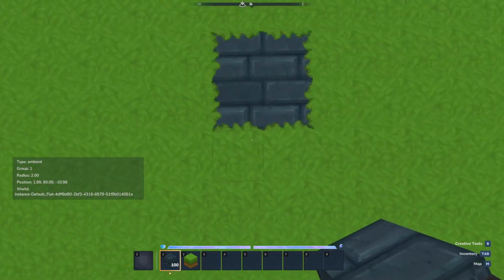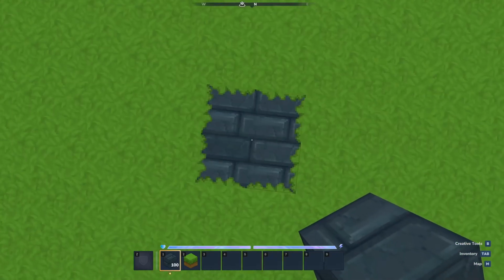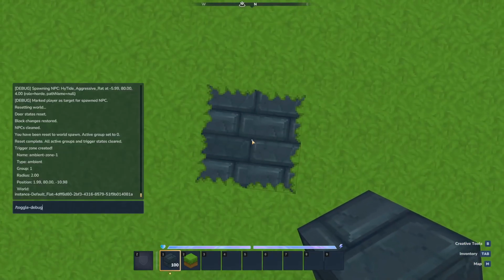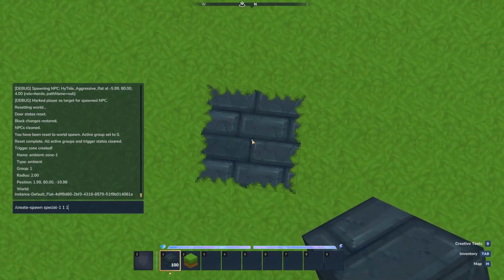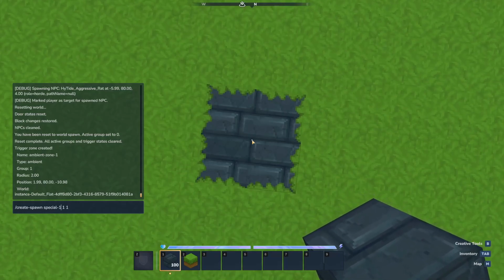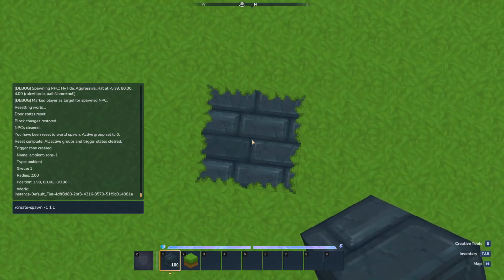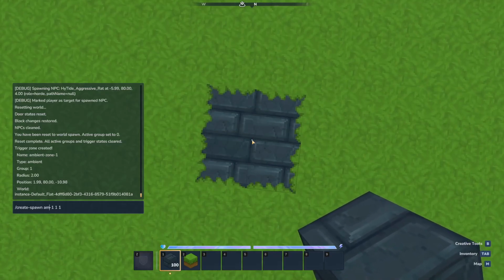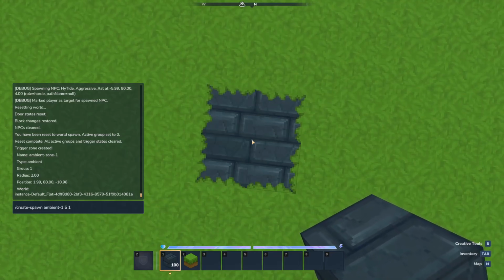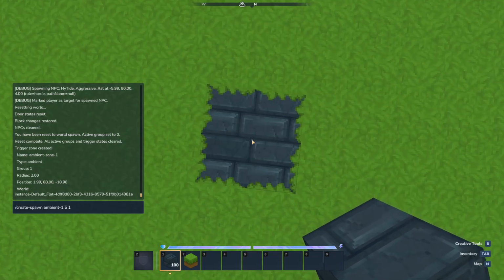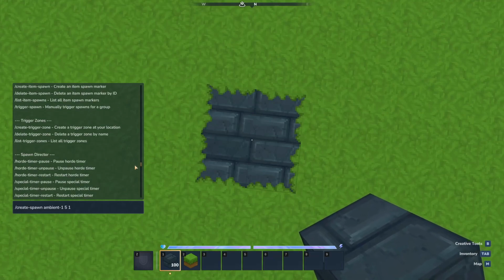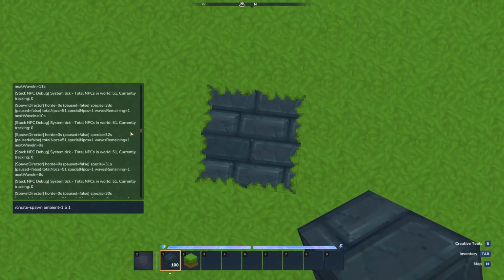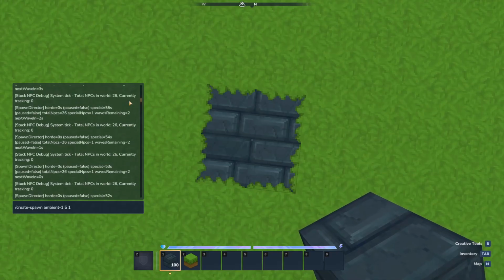I can come over here and then go up to create spawn, change this to be named ambient, let's make that 5 enemies from there. Or actually, let me go up and look at this, wherever it is.